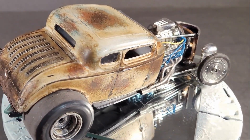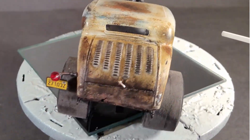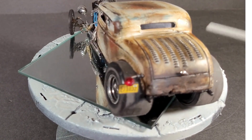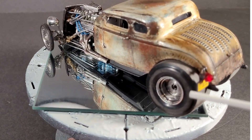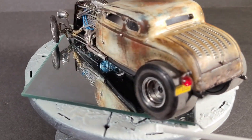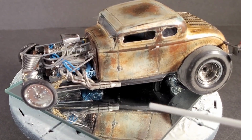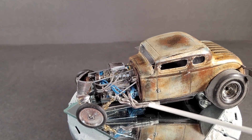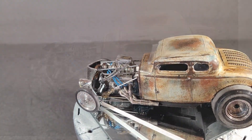Just really happy how this one turned out. Rust going on at the bottom here, rust through. License plate. Big old meats — got to have the meats on it. Even went with the little door handles, put those on there. There's a steering box, which connects to the steering.